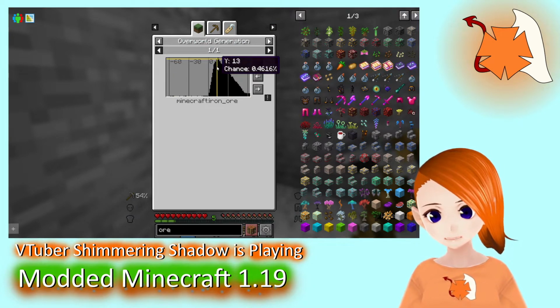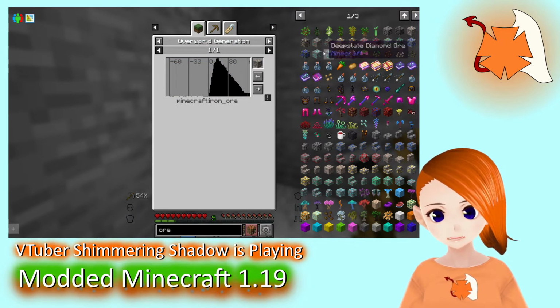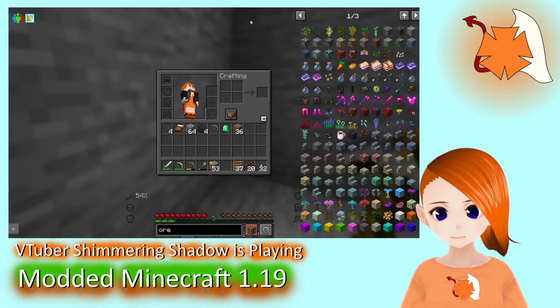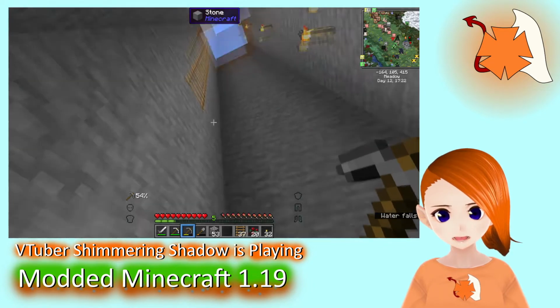Iron 16. Oh well, just below 16. We used to go for diamonds. Diamonds obviously way at the bottom. Yeah, like 6, 7. So I think I'll go for iron currently.